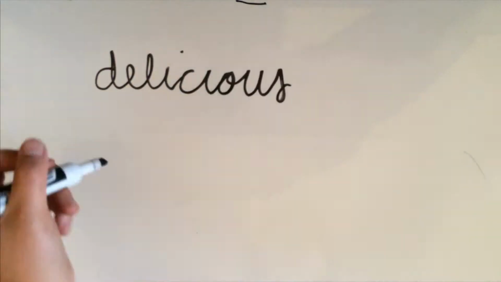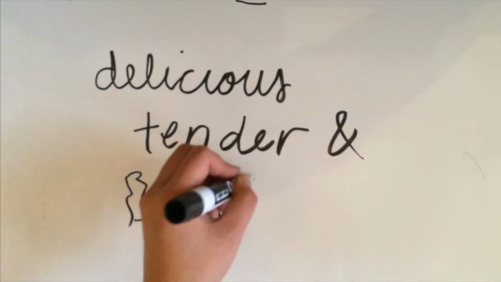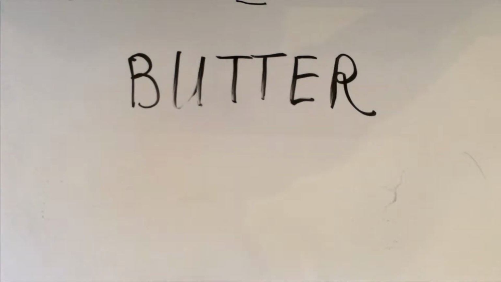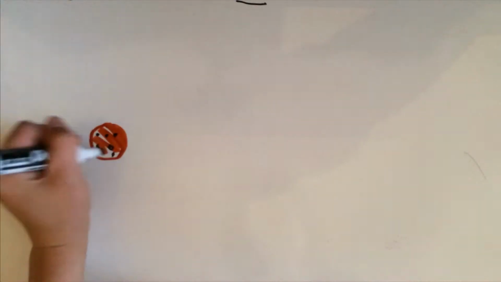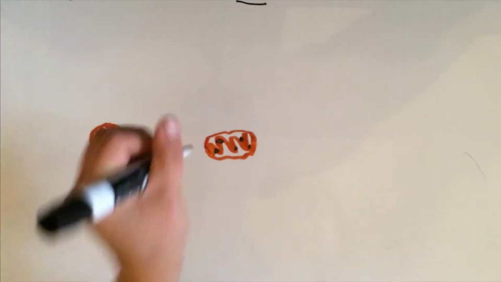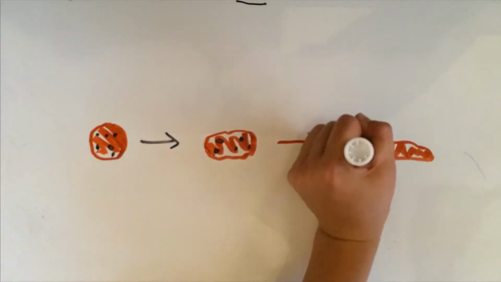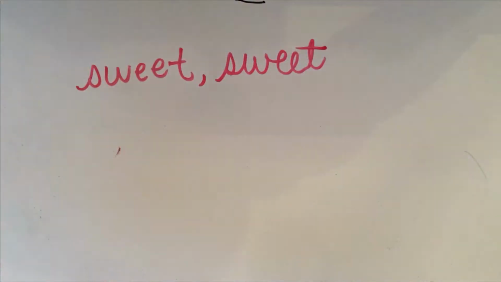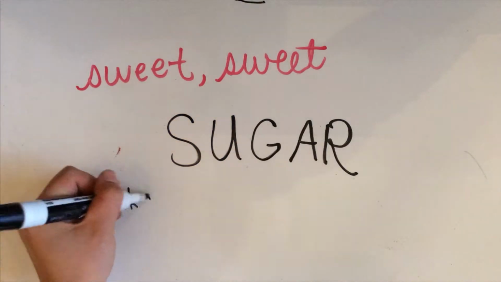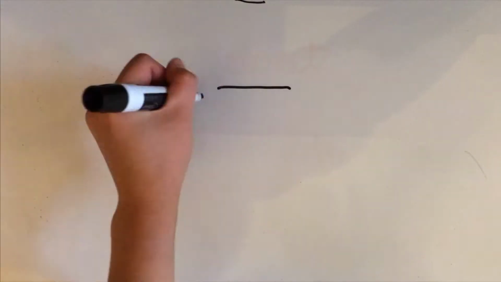Speaking of fats from egg yolks, another huge component of making cookies delicious, tender, and buttery is, well, butter, or more generally, fat. Along with adding flavor and richness, when butter melts, it lubricates the particles and allows them to spread as the cookies bake. Fats also interfere with the formation of the gluten network to make the cookie more tender, and in recipes that don't call for as much egg, the 15% water content in butter also provides moisture to activate the proteins and starch in flour.